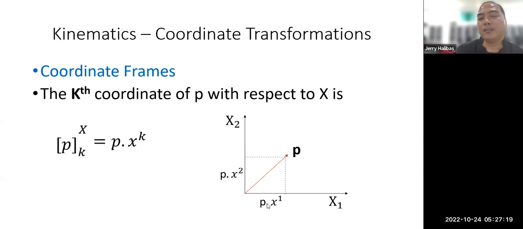The formula is the magnitude of P times the magnitude of the unit vector. Since it's a unit vector, it's 1. So 1 times the cosine of theta. Therefore, the projection here is P cosine theta along this horizontal line. And the same is true for this one, the angle here is also the same.